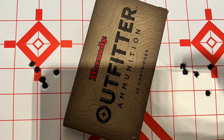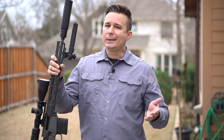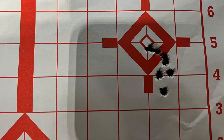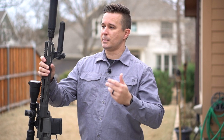I'll show a photo of the accuracy I got with some, I believe it was Hornady deer hunting ammo. So not like the most accurate stuff. I only had 80 yards to be able to test. So it's probably shooting at 1.2 to 1.4 MOA with that ammo and me behind the trigger, which for me is perfectly acceptable. I do have a 22-inch barrel in a 6.5 Creedmoor that I built that does get better groupings at the same distance with the same ammo. But then again, that's a 22-inch barrel on a gun that weighs 5 times as much as this does.